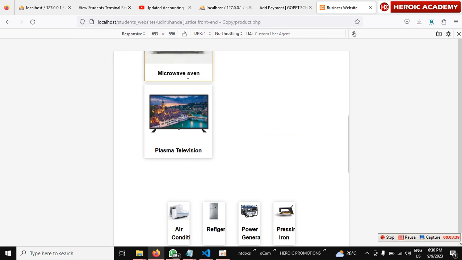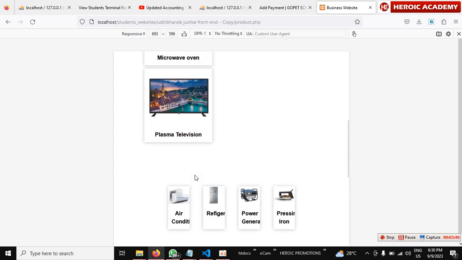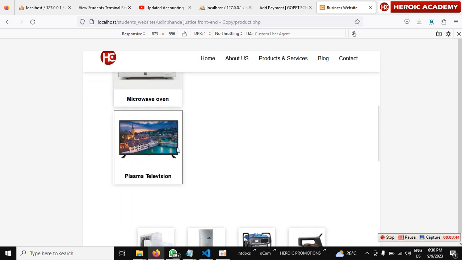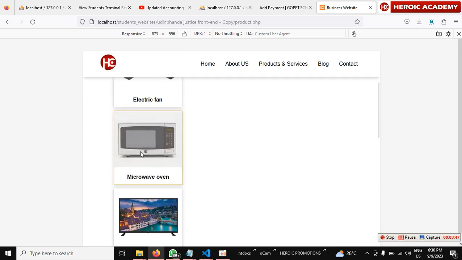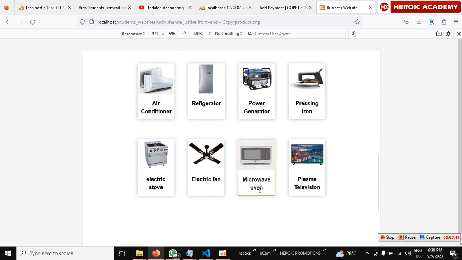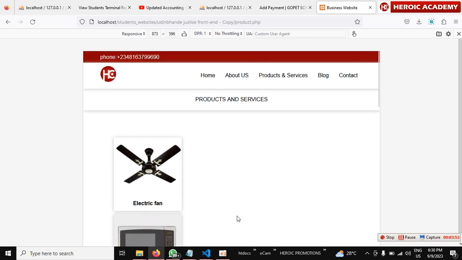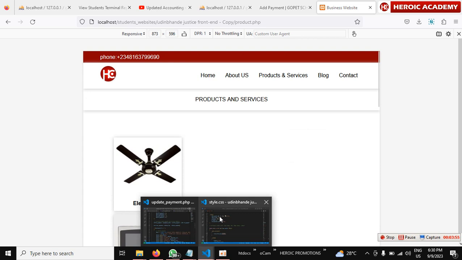And again, the order of this is not changing. It's just remaining the same way. It's supposed to change the order here, supposed to come down here, and it's supposed to change horizontal, but all these are not happening. That is the issue. Now let's fix it. So Justice, this is what you're going to do.